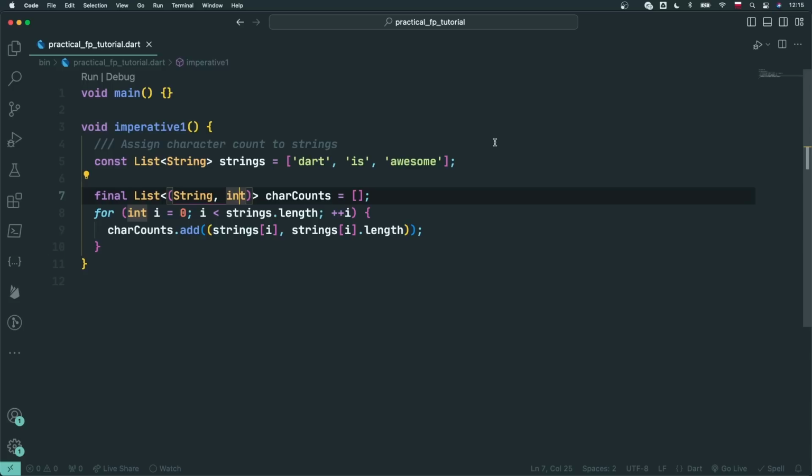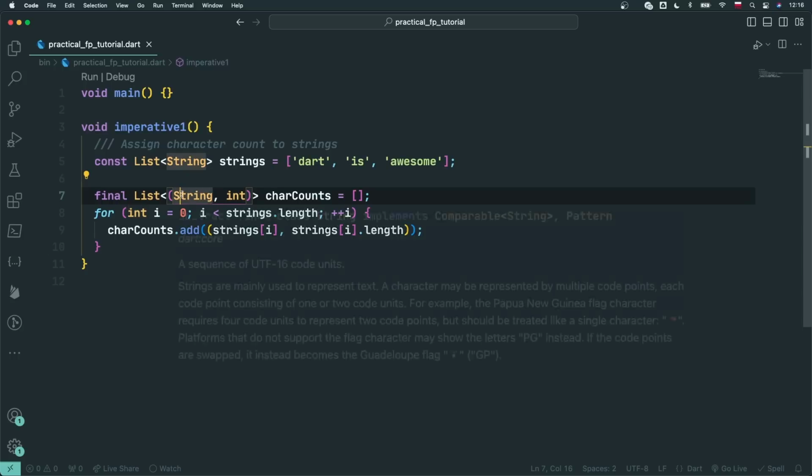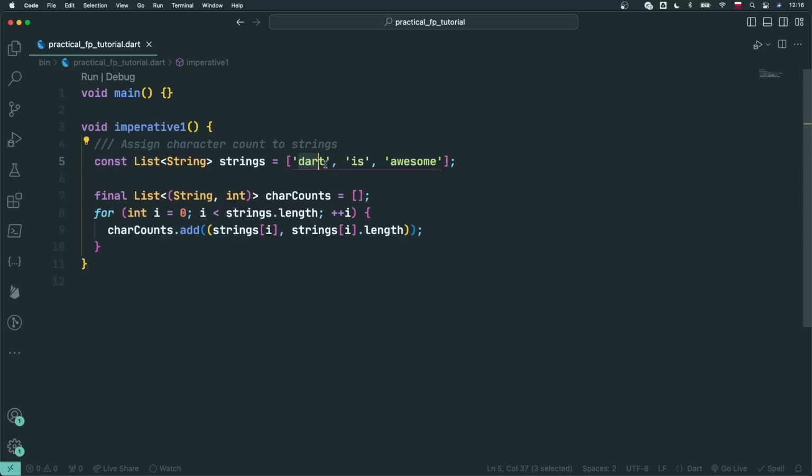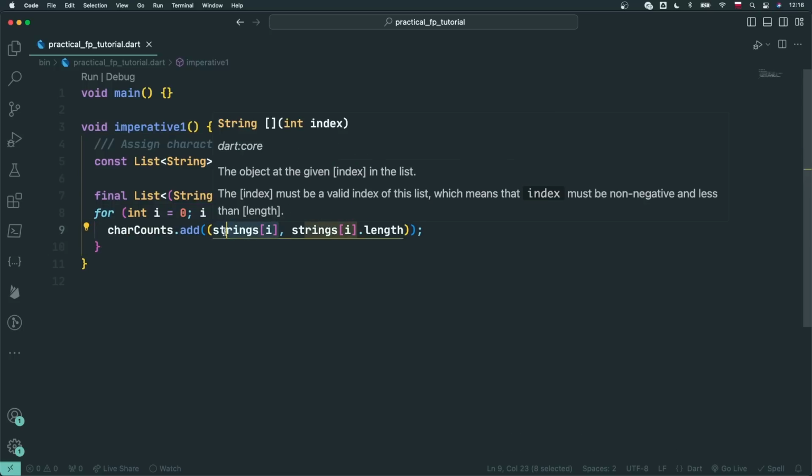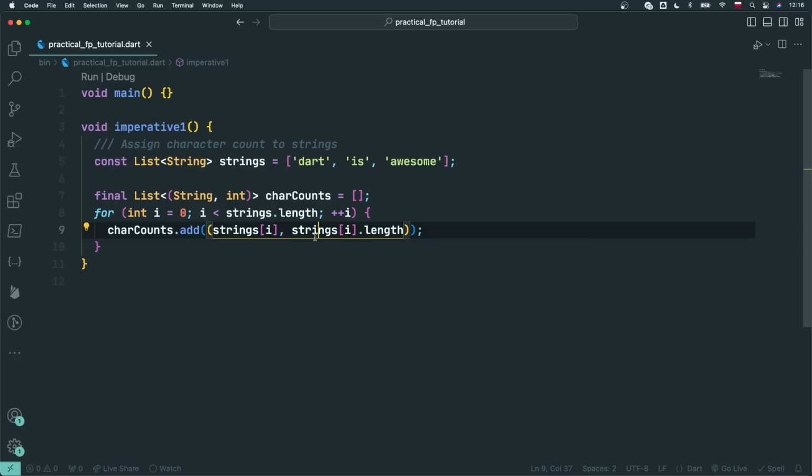Record, of course, is the beloved feature of Dart 3, where you can basically create type-safe Dart objects on the fly. So this simple record object is going to hold a string, which is the original string, for example, Dart, and this integer is going to be the length. And so inside of this for loop, we add to this charCounts list the unchanged string and also the string length.